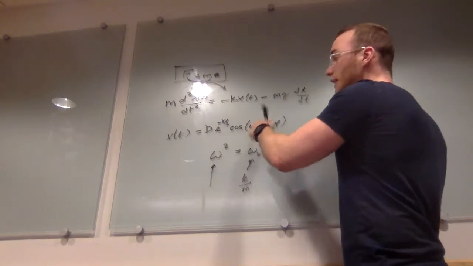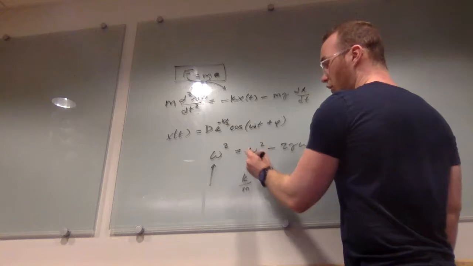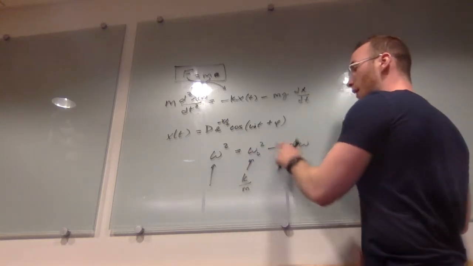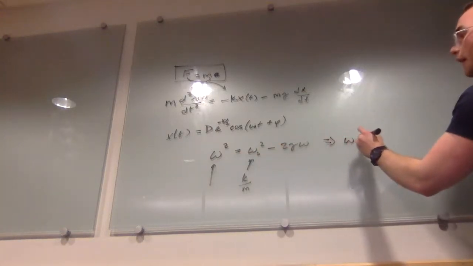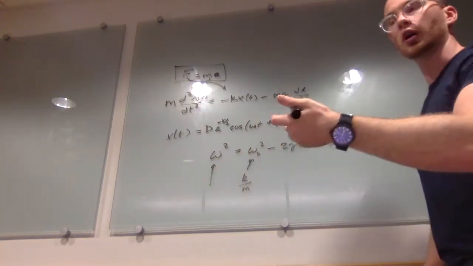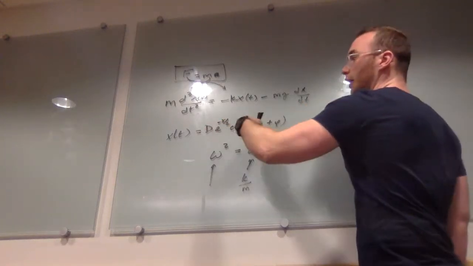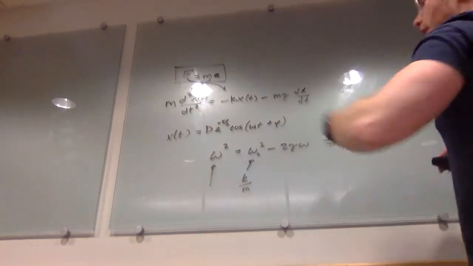Whatever appears here is the frequency, no matter what. And so this is actually omega naught, my natural free frequency, minus some amount. Now this is an equation you'd have to use to solve for omega. You'd have to use the quadratic formula, and you get something with square roots, and you can plug it in. But if you plug it into the imaginary exponential, all that stuff.